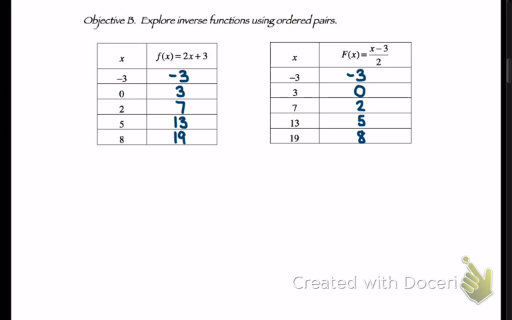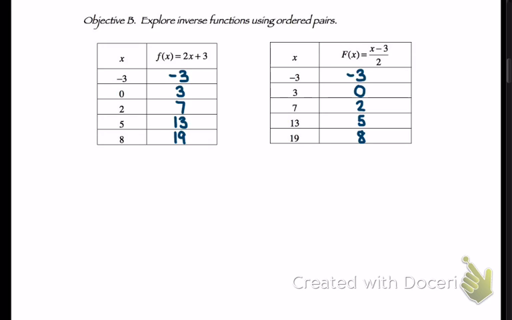But watch this. Inverse operations. Think about elementary school. What are inverse operations? Like if I said to you, what's the inverse of multiplication? Well, you would tell me division. What's the inverse of addition? Well, you would tell me subtraction. Oh, now it makes sense. So inverse, doing the opposite.